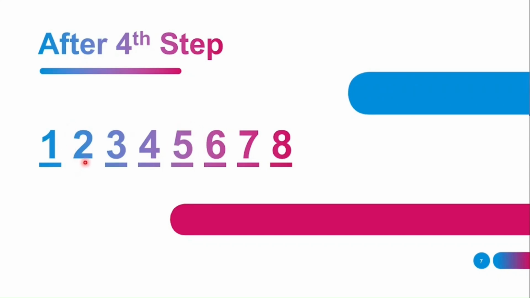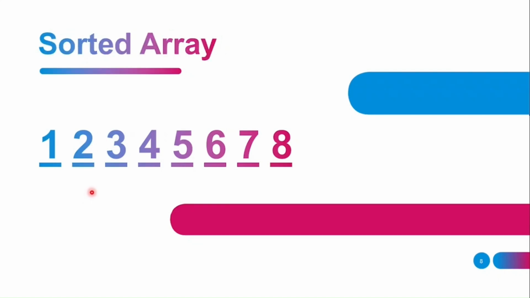Now this subarray with one element, 2, will not undergo any sort of partition and it would be allotted the same place. So my final sorted array would look like this, where all its elements are arranged in ascending order. So this was the working of quicksort, and quicksort takes place recursively. Now let's code it in Python.